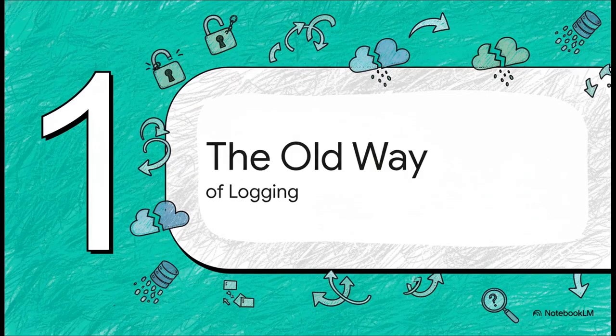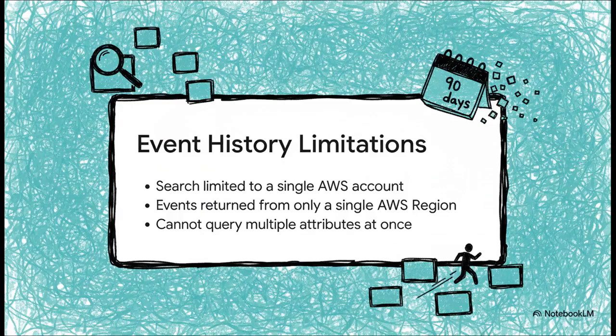So to really appreciate the new way, let's just quickly break down the pain points of the old way of handling CloudTrail logs. These limitations are a really big deal. Just imagine you're trying to track an attacker who's moving between different accounts and regions. With the old method, it is a painstaking manual process. And what if the attack happened more than 90 days ago? Well, that data is just gone. It makes long-term auditing a complete nightmare.